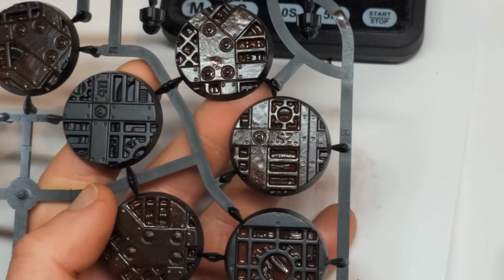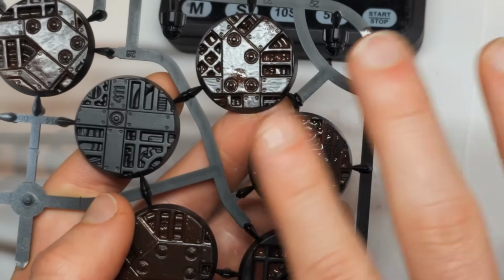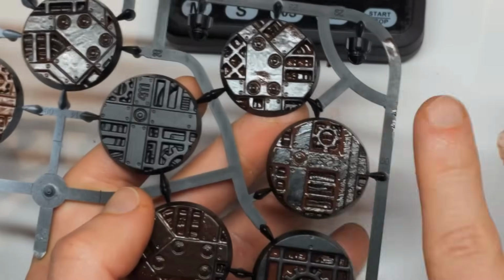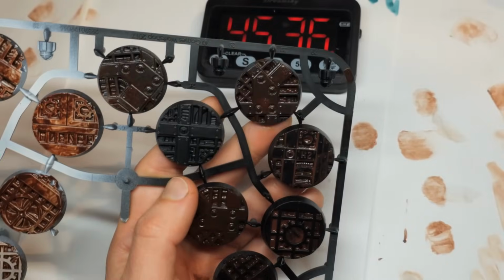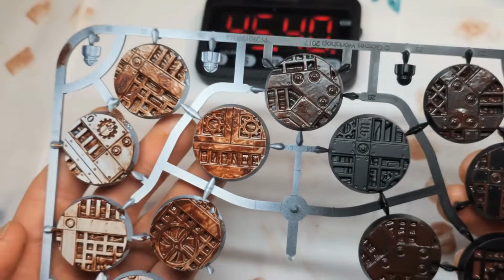See what I can do with, by far my favorite tool so far. Still definitely reactivatable. I'm covered in mess. All right, so let's have a look at it on a white one. Much easier to see what's going on.